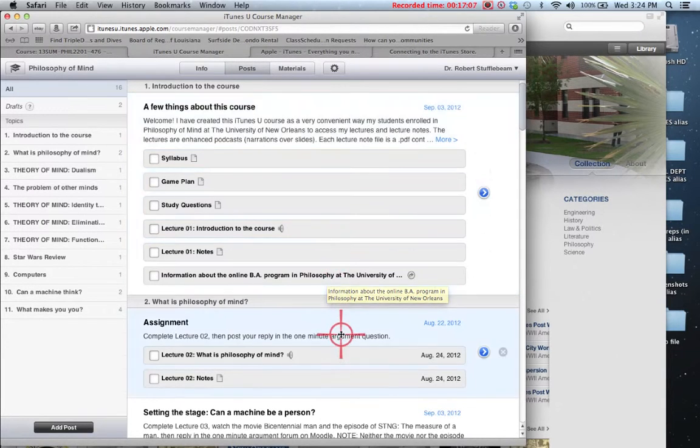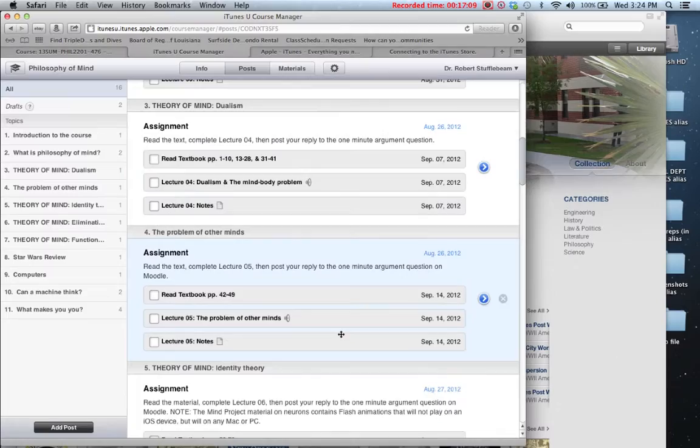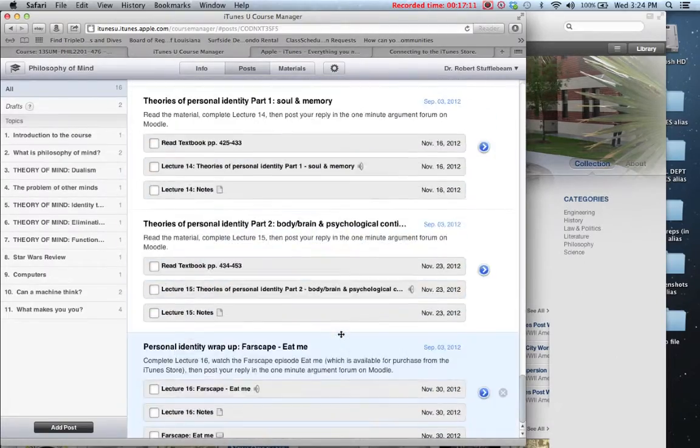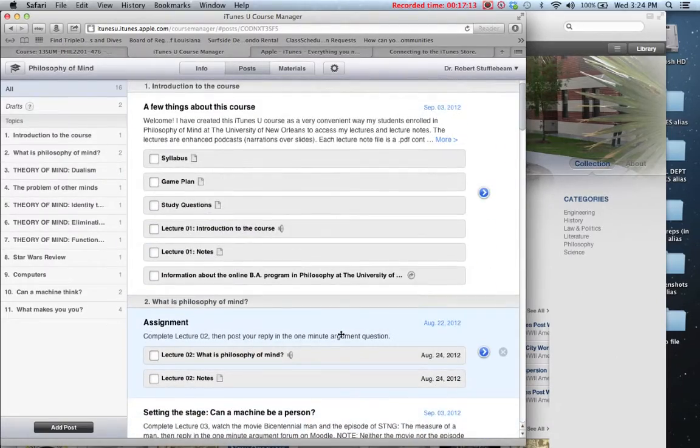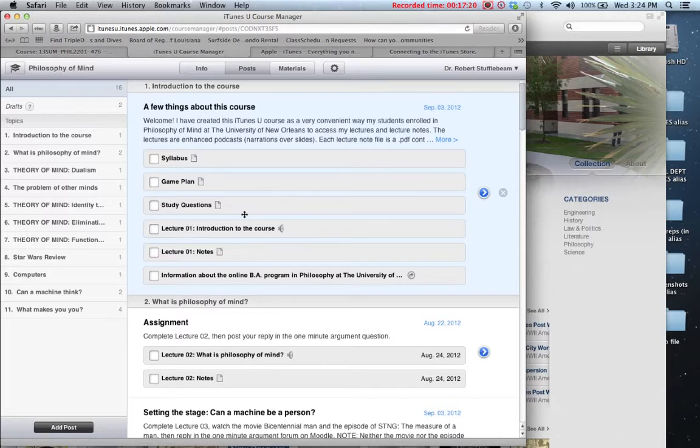I'm not trying to encourage you necessarily to get a mobile device to access content. How you access content is up to you. And there are tutorials from UNO's YouTube page which will show you how to access your iTunes U content from either your iPad or your iPhone or iPod, because it's essentially the same thing.